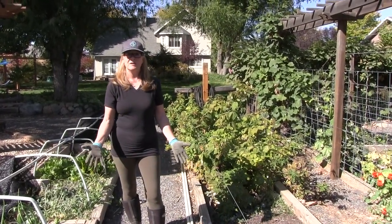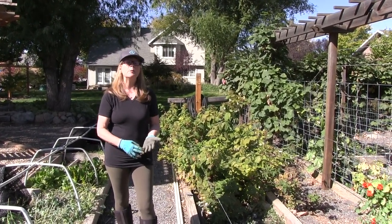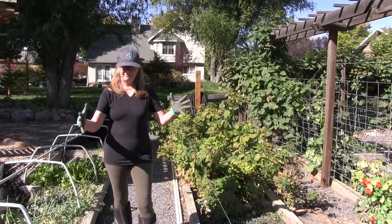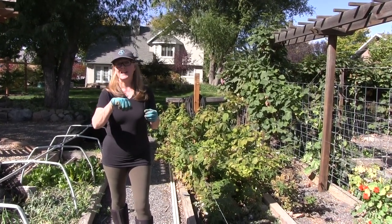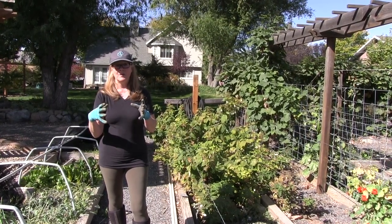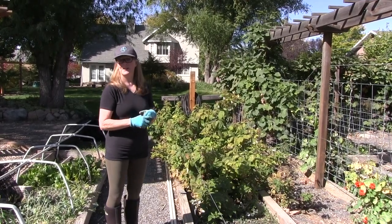We can't get enough greens. We eat greens every day. We put them in our shakes. You can freeze them. They freeze beautifully. You can dehydrate them. I just dehydrated a bag this big and got this much. But you think one scoop in your shake is the equivalent of a huge handful of greens. So greens are one of the most important things we can eat, one of the healthiest things we can eat. So you never can have enough.